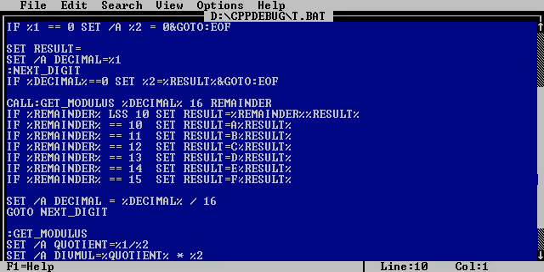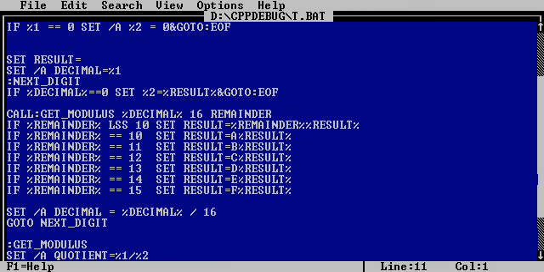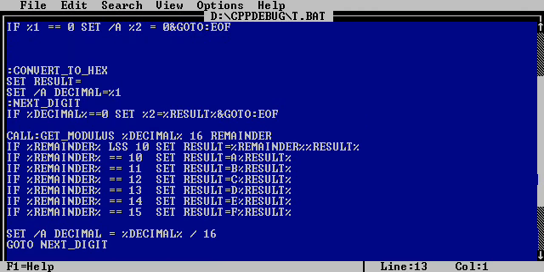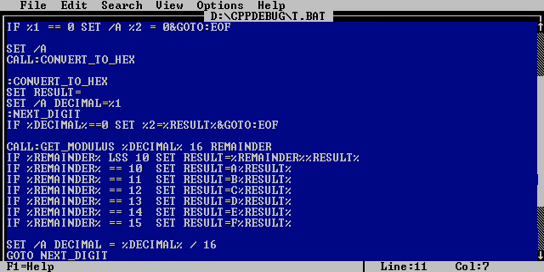Now, are we okay so far? So this is the function which converts to hex. What was passed in, argument.